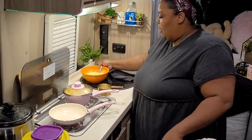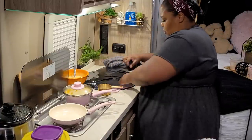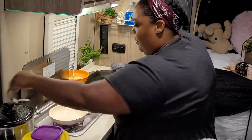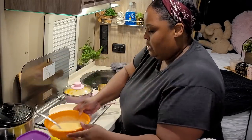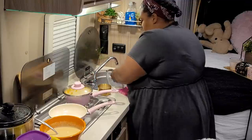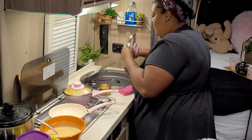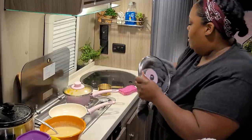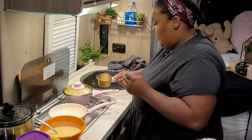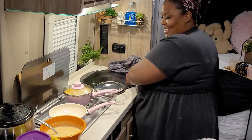I added too much milk, so my cornbread is a little watery. I don't have another box, at least I don't think I do. So, it's gonna be okay. All right, let me move this out the way. I need the lid. I don't want this milk to go to waste. So I'm gonna drink it.